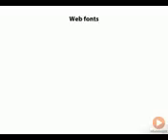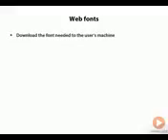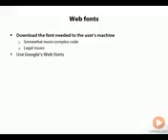With web fonts, you instruct the user's browser to download the font that you need to the user's machine. However, this creates somewhat complex code and can raise legal issues as to the ownership and licensing of the font. One easy way around that problem is to use a font server such as Google Web Fonts. Using Google Web Fonts turns out to be fairly easy.